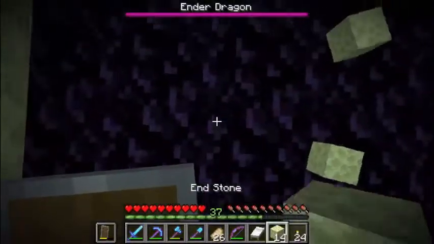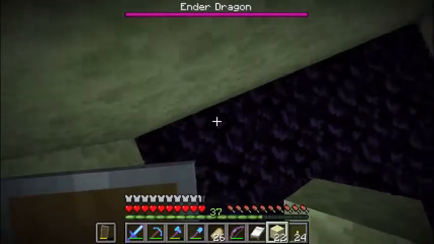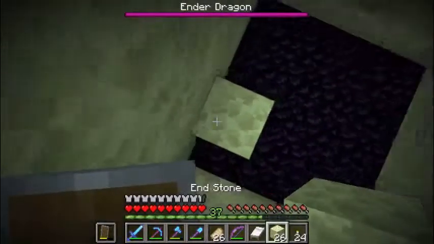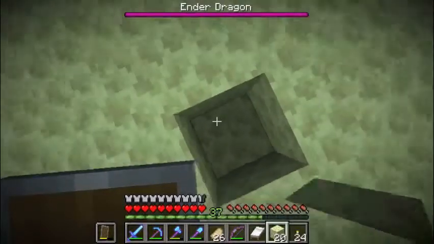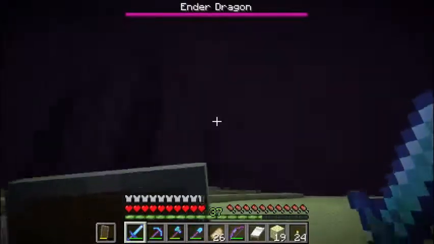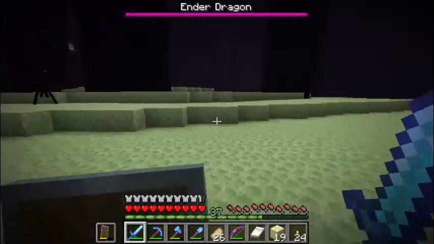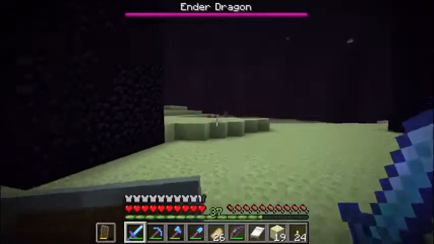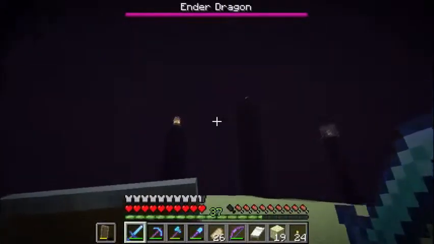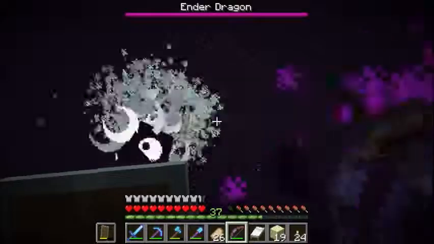I have no idea where I am though. I'm just gonna pillar up. There we go. Okay. I'm here. Alright, I'm just gonna look around here and see what I've gotten, what my luck is. I only have 11 arrows, which I'm, of course, gonna need to fix. Because there's no way I'm gonna be able to only take out the Ender Dragon. Well, not the Ender Dragon, but the End Crystals. Guess I'll just go ahead and try.